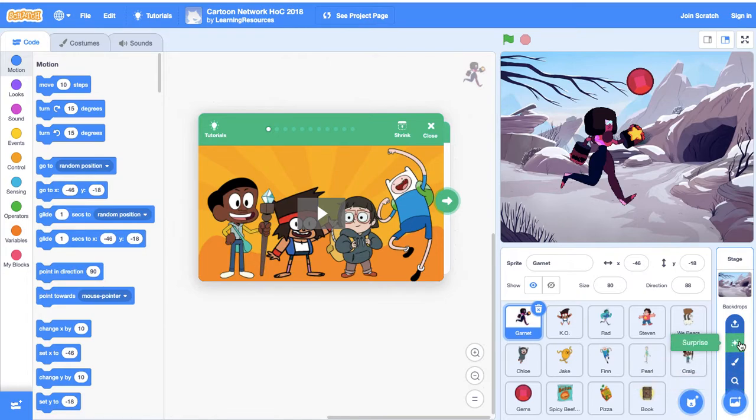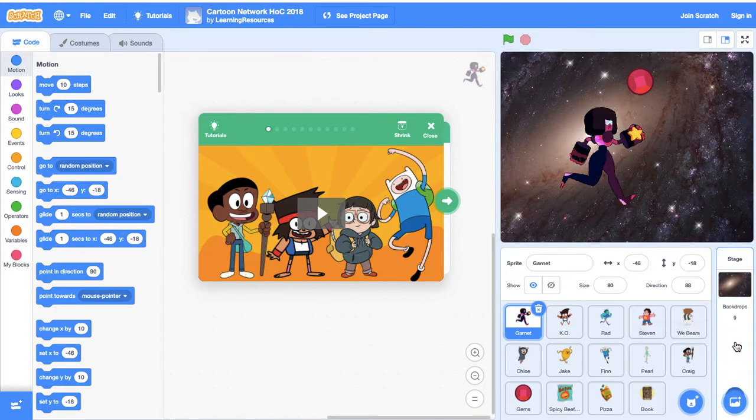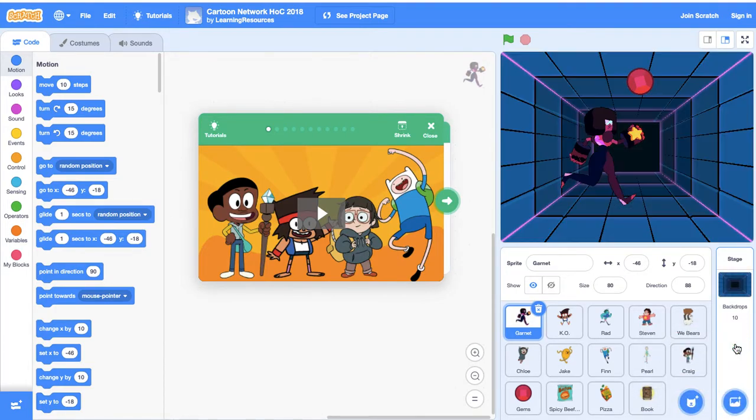So I'm going to go with the surprise one again because they come up with some pretty good ones. I'm actually going to do it again because I'm not a fan of that one. That's pretty cool. So for this one, you can add people. As you can see, I've clicked on that and it showed a square there. So that's showing that it's hidden. If I click the eye, which is show, you can see that a character has popped up, it's arisen, it's been shown.